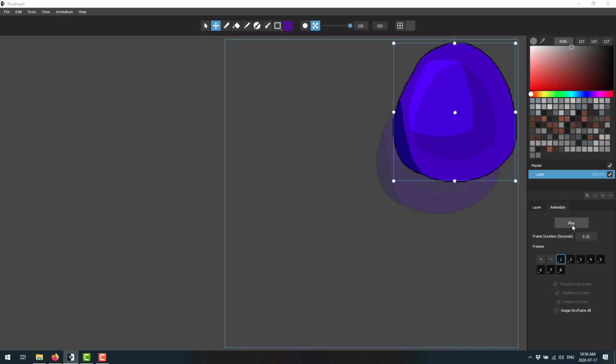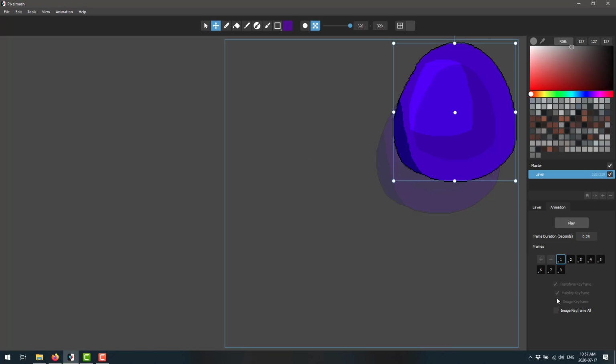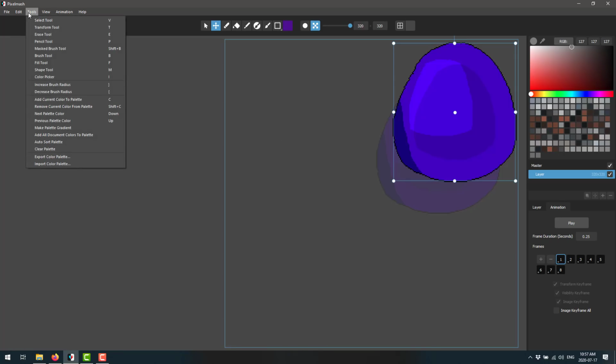Come up here, we're going to show our results. And then, boom, off we go. So you see, the effects are going across all the frames. It is outlined, it is shaded in each one of those situations. You do have other keyframe things that you can keyframe off of, but it gives you an idea of what the animation tools are in here. And that is kind of the essence of it.